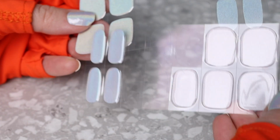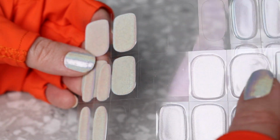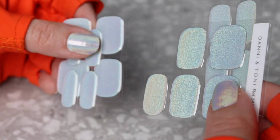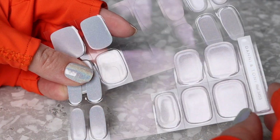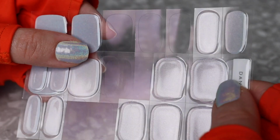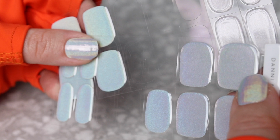I put all the stickers on. This is what's left of my sheets. I did waste one. I picked the wrong size and quickly discovered that it was too wide. I guess I was just overconfident, thinking I know what I'm doing. So I went ahead and took that off, discarded it, and used a different size. So if you did everything perfectly, you would have one additional strip left. In quantity, this is enough for another manicure. In sizing, it is not. You can use the little ones for pedicures or for your younger relatives, whatever.